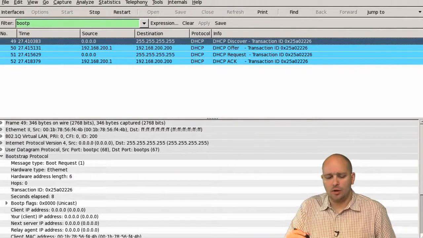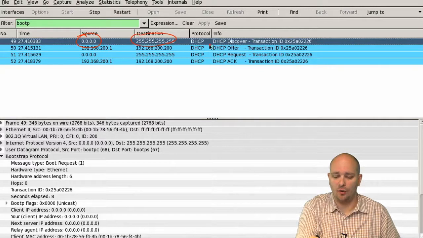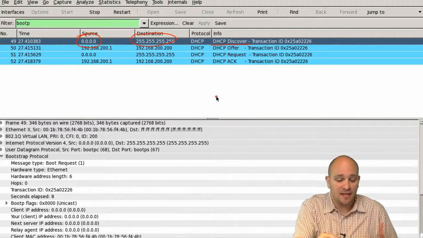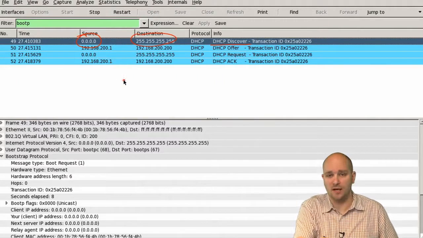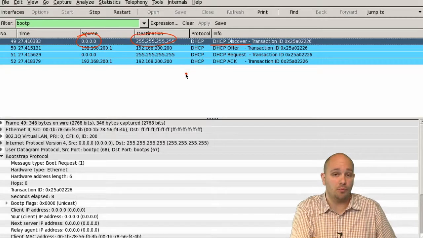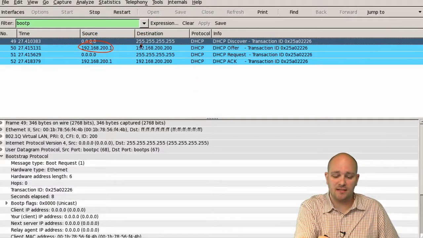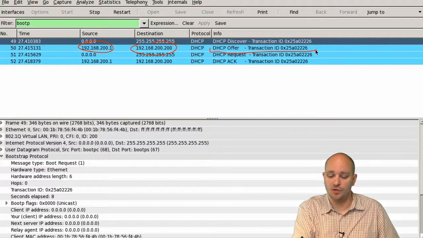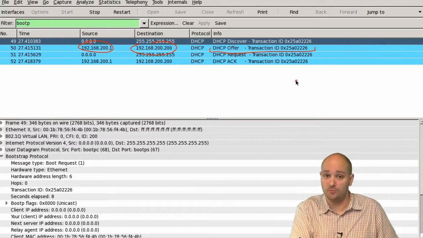Now, take a look at the source and the destination of our DHCP Discover. It is what we expect it to be. The client is using all zeros as the address, and the destination is our broadcast address. However, the source and the destination of the server's offer response is very different than it was before.